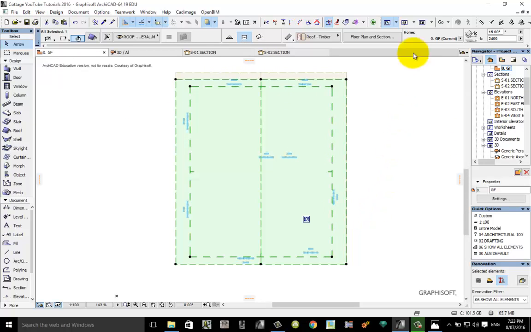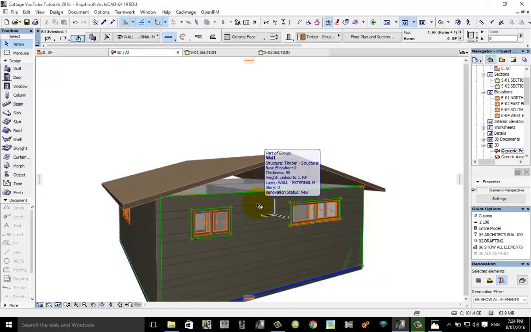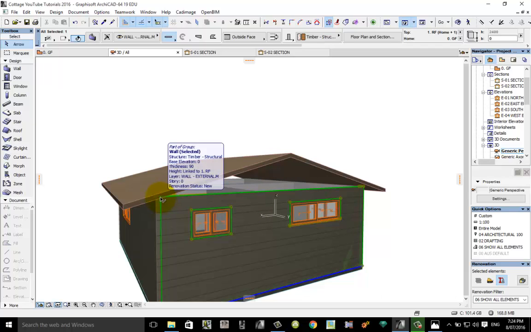Second thing to do is to fill in the gaps here of our gabled roof. To do that, the process is that we're going to extend these two walls up, or stretch them up, and then we're going to trim those walls off to the height of, or to where they meet the roof. So I'll get you to just select those external walls like so.